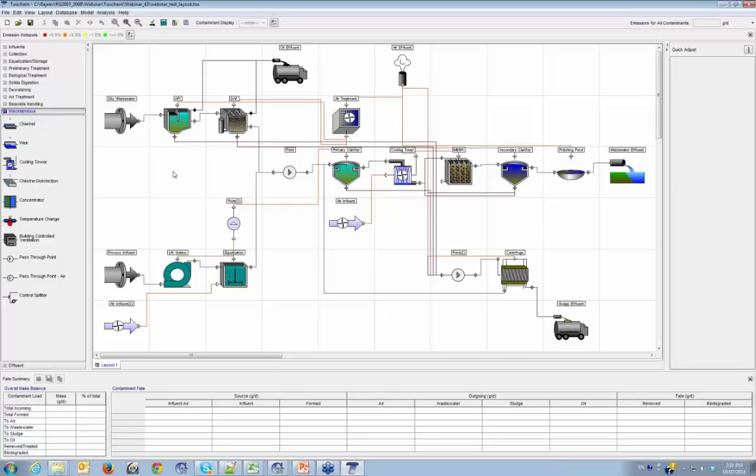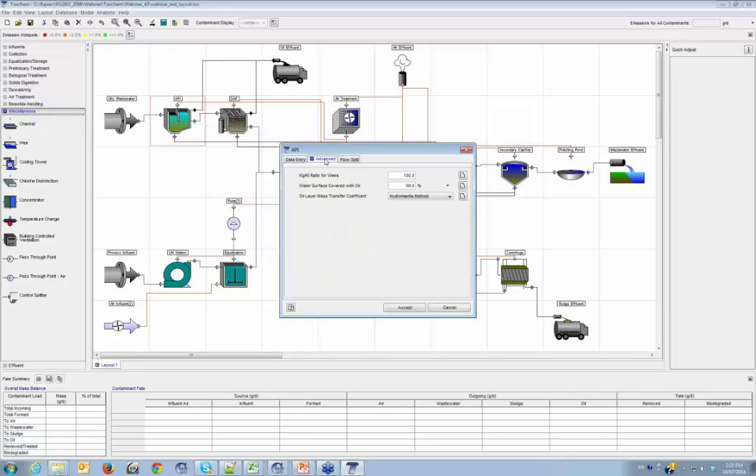With respect to the oil layer modeling, if you go, for example, to the API unit process and right-click on the unit process, you will see that there is an advanced tab in which we have specified the oil layer mass transfer coefficient estimation method, and we are specifying 4 methods here. By default, the Hydromantis method is the default, and if you want to use the EPA method, you can do that, or any of the other methods, depending on your need.